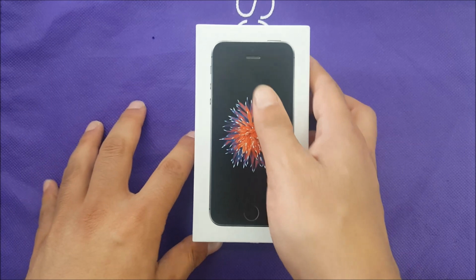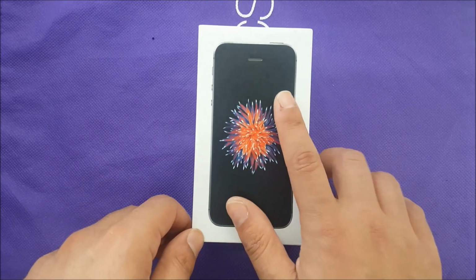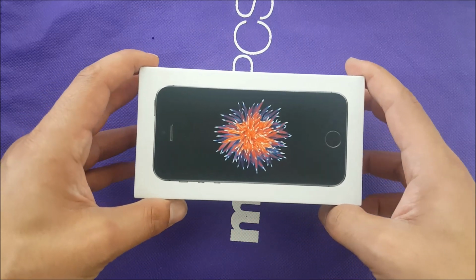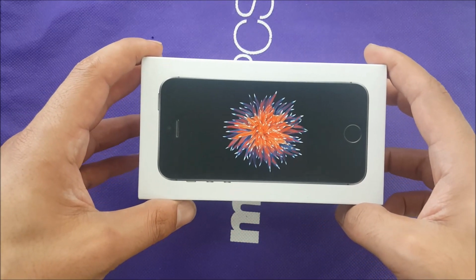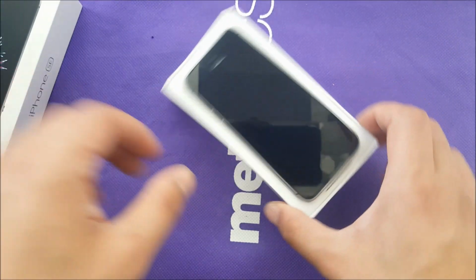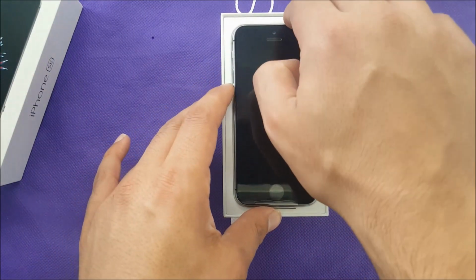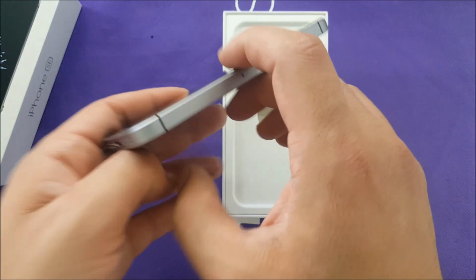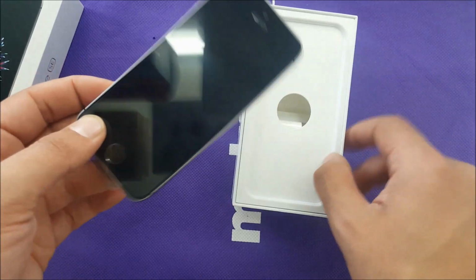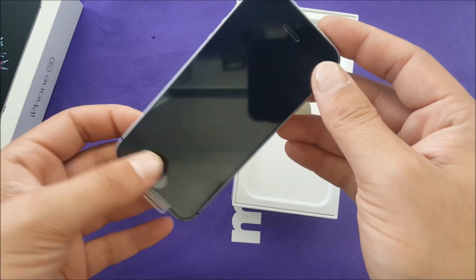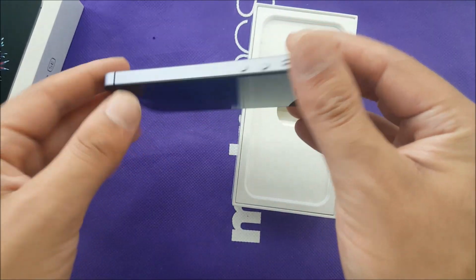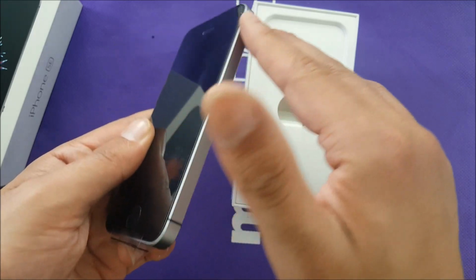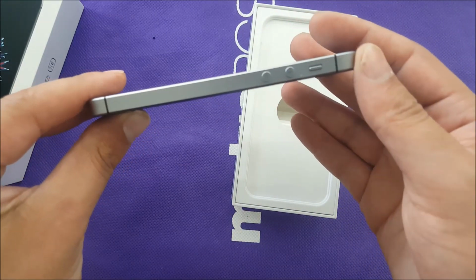I don't think there is a headphone in this device, because this is only for review. So we're going to just pop this one, and you guys are going to see the phone. Beautiful. I may like that design better than the 6. It has a very nice middle frame over here, very strong, very durable.